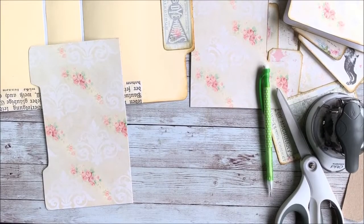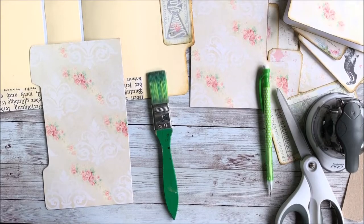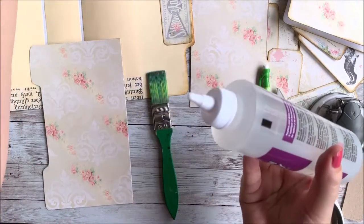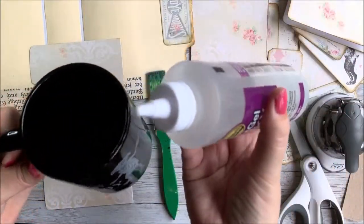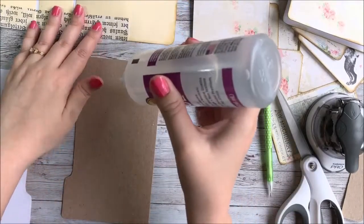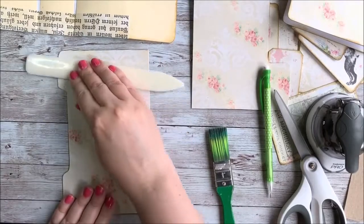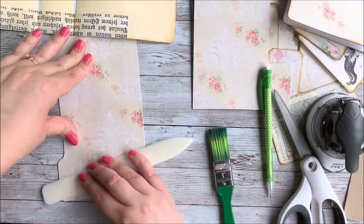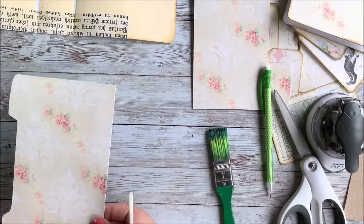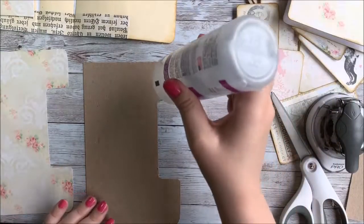I need my brush — I left it in the other room after I cleaned it yesterday. I keep my glue in a cup; it's just upside down, ready to go, so I don't have to wait for it to come to the end. It's a simple trick, but maybe something handy for you if you haven't thought about it before. And this is my bone folder — it's not actually bone, it's plastic, but it helps to smooth out wrinkles and helps with folding papers too. Okay, one down — I'll get this one glued on and be good to go.